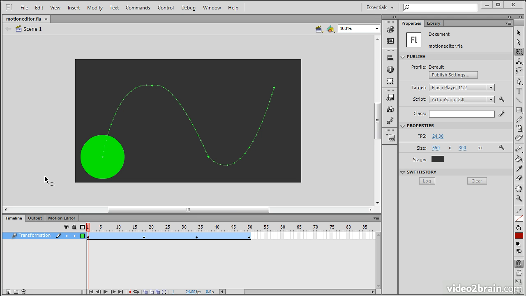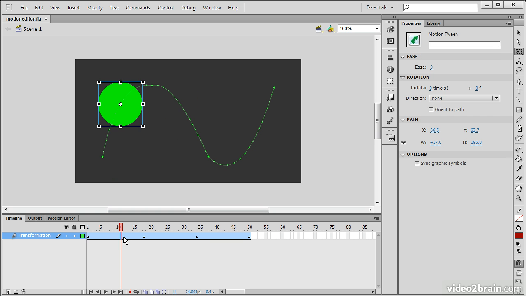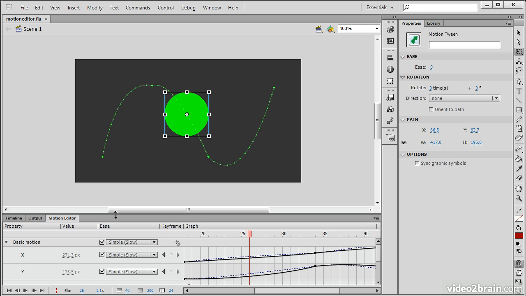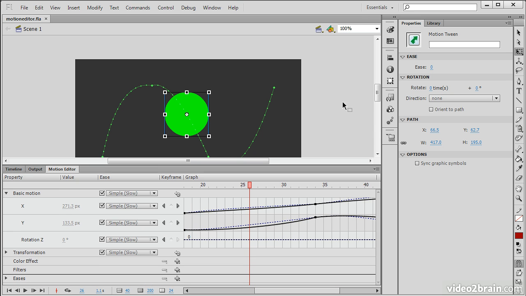So here's a document that has a simple animation of a ball simply moving along a path using a motion tween. When we use a motion tween and we select any of the frames for that tween, you'll notice that we have very, very simple controls here in terms of easing and so forth. The reason for that is because we have a panel called the motion editor, which by default is docked along with the timeline. And this motion editor is very robust.